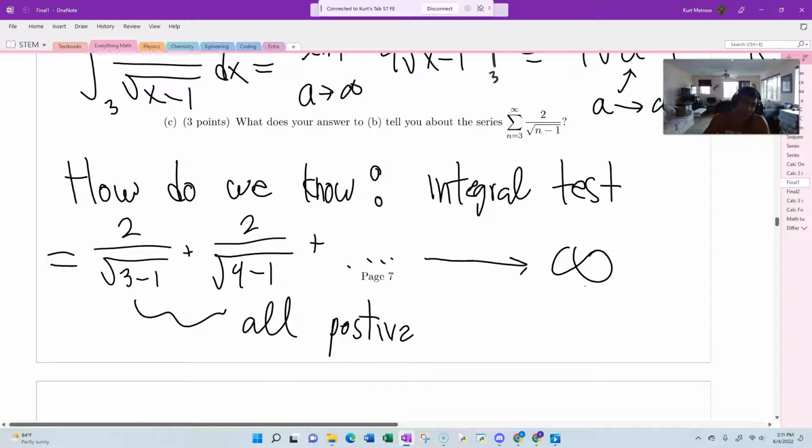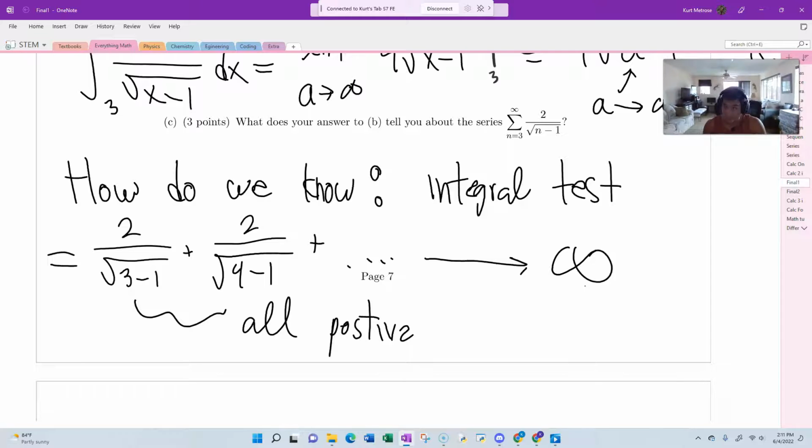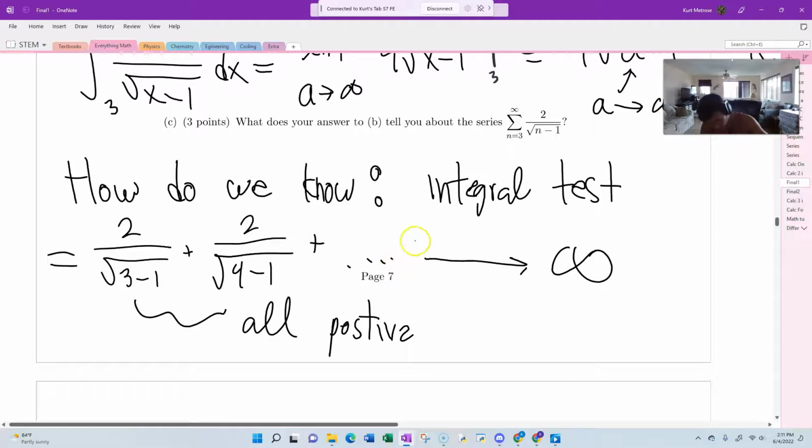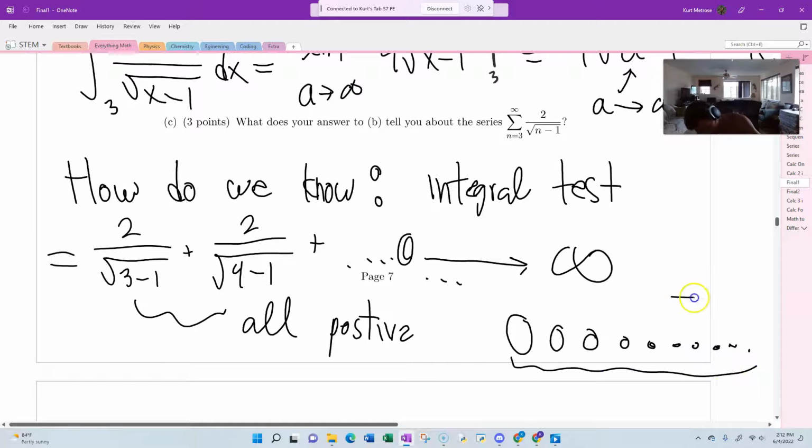Now, it is obvious that these little terms eventually get smaller and smaller and smaller. It'd be like this, right? Here's the start. Here's the next one. Next one. Next one. But then all of that together we call equal to infinity. So it diverges. That's just an honest way of thinking about this series, and we know that it diverges.